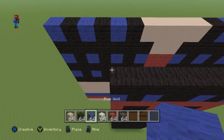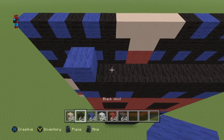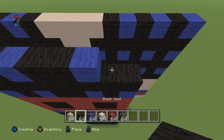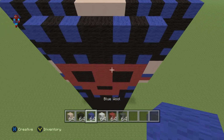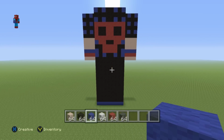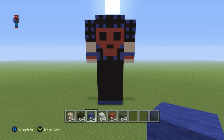And for the final row of the back, just do 1 dark blue, 1 black, 1 dark blue, 2 black, 1 dark blue, 1 black, 1 dark blue, and what you'll want to end up with in total should look exactly like this. As you can see, Zek has a skull on his back, it looks pretty cool. Now, once you've reached this point right here, this is what you want to do next.